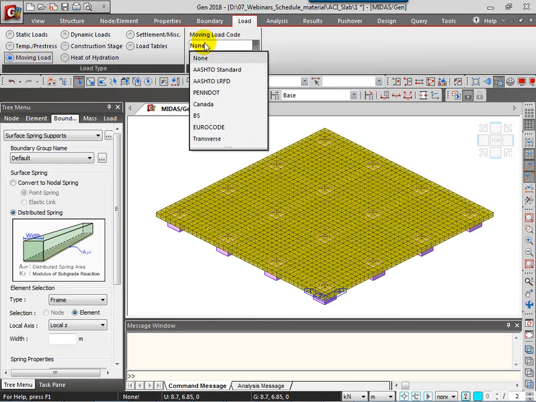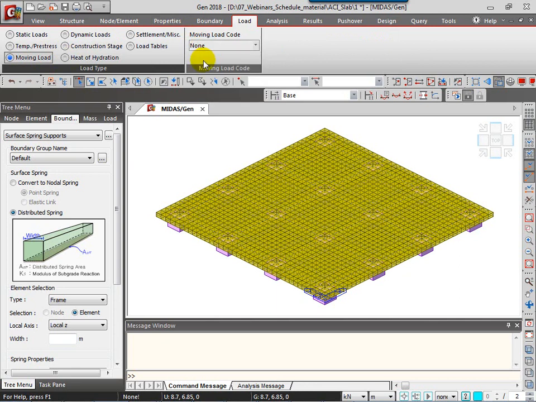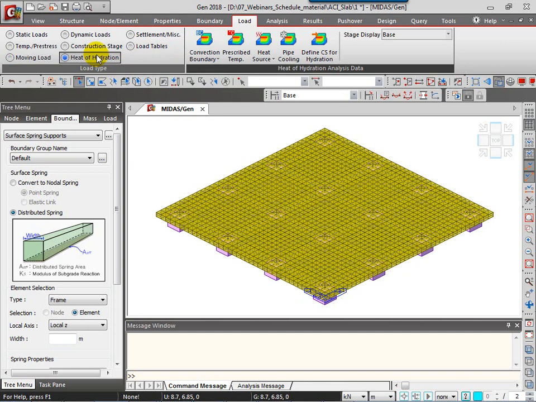We have different moving load codes available with us for any loads, crane loading, for example, in case of industrial structures, or if you have ramps that you want to analyze, then on that vehicular loads can be applied. After that we have heat of hydration analysis for raft foundations more than 1 meter thickness or any mass concreting works, for understanding the differential stresses due to the temperature effects. And to cater to the cracking due to the heat of hydration, a pipe cooling system can also be incorporated.